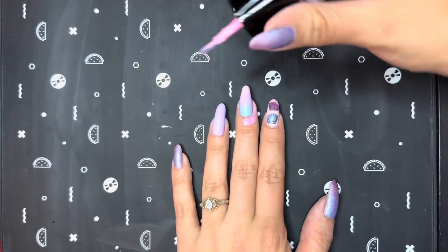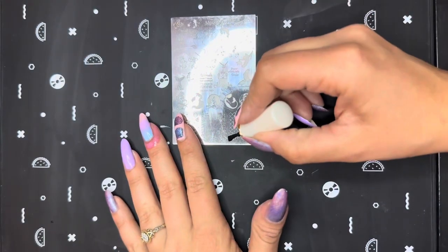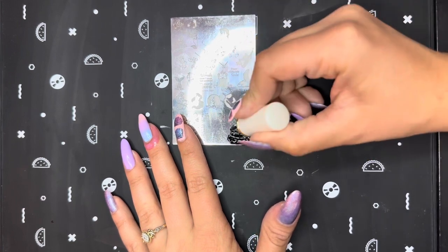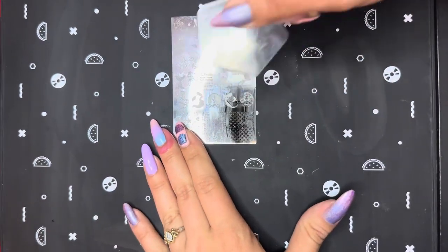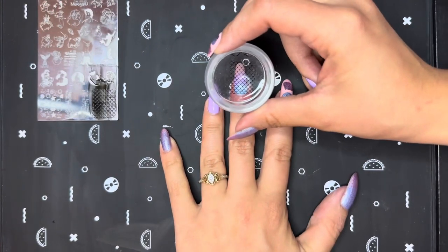Right here I'm adding some liquid latex to my middle finger because I will be adding a full nail design. So right here I'm scraping the mermaid scales and adding them onto my nail and then peeling away the liquid latex.